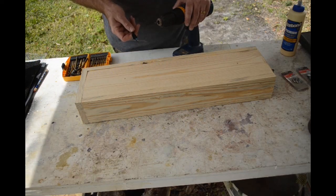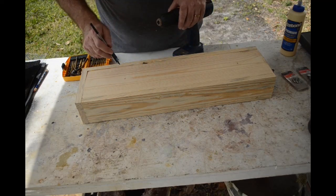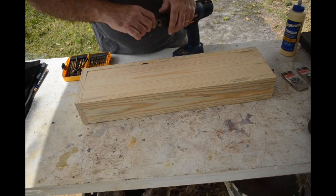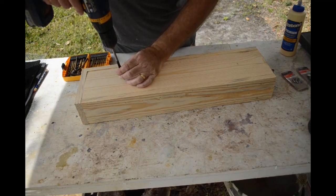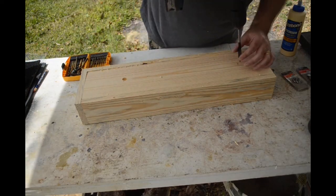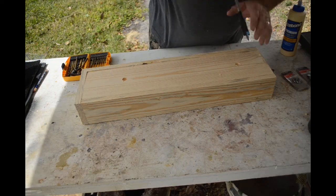Now, I bought a new set of spade bits a couple months ago, and well, I wasn't paying attention. They've got an auger-like end on them, and I'll tell you what, if you're not careful, this thing will pull itself right through, deeper into what you're drilling than you want it to go. Especially if you're working with a drill press, these things will go right through it. But manually with a handheld drill, I think I'll be okay. But see, I gotta back it out now. See, it just wants to keep going in. And I just want to go in part way, just to countersink the heads of them bolts. And then I got to back it out.